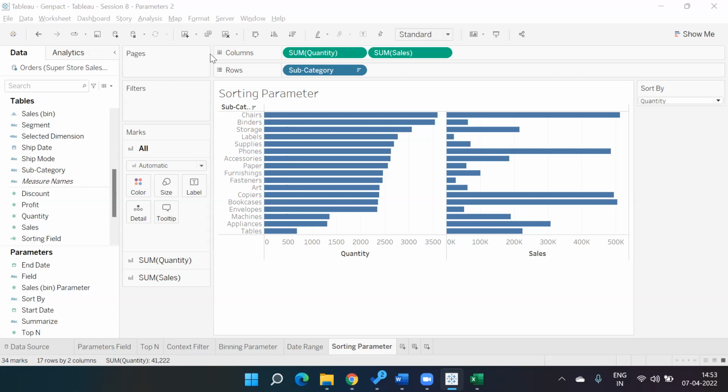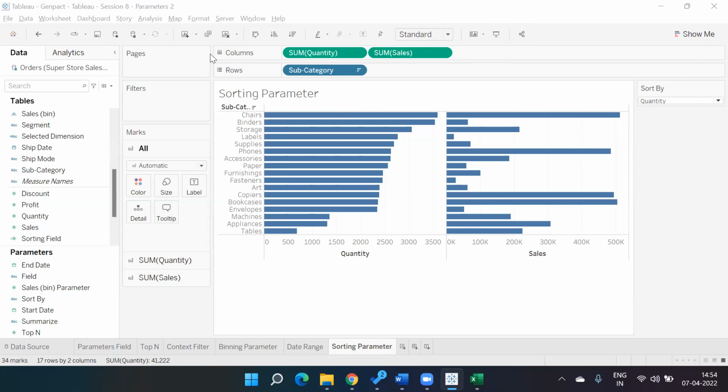So Ishani, the option is already there in Tableau. It's just that we are trying to create that in filters. When you talk about dashboarding, dashboarding is all about a very good user interface and user experience. So that's the reason we are doing sorting in this fashion.